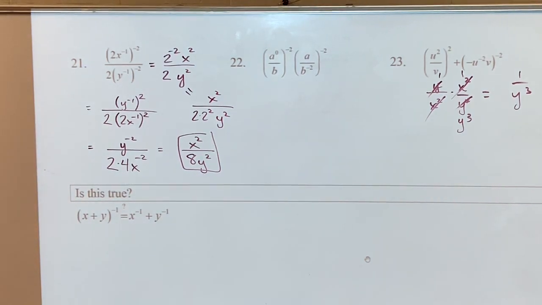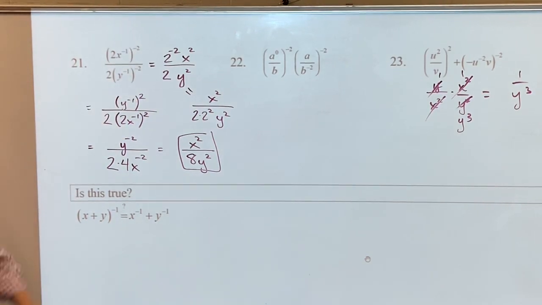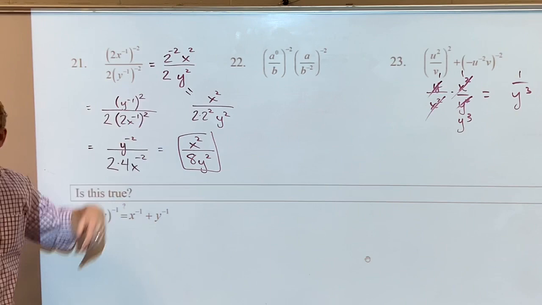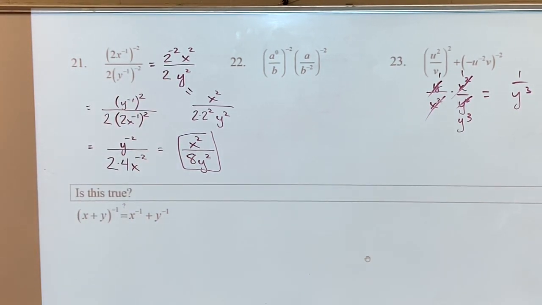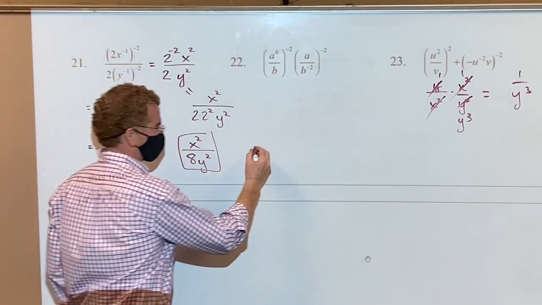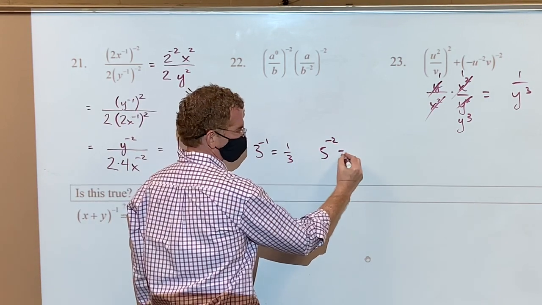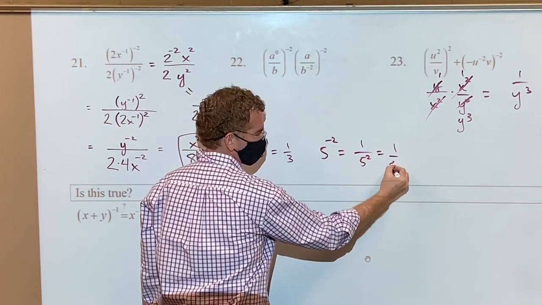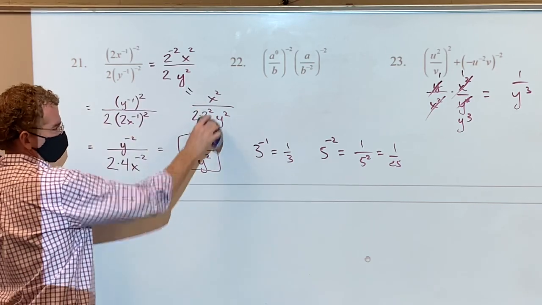So if you happen to look at it and see, hey, power to a power, if I just multiplied the powers, those negatives are gone, I'm only left with one negative exponent to deal with, great. But don't call 2 to the negative 2 negative 4. Don't do that. Are negative exponents ever going to make you have a negative number? No, think about it. 3 to the negative 1 doesn't make it negative, it just makes it smaller. 5 to the negative 2 doesn't make it negative, it just makes it smaller. It just flips it. Are y'all with me? Doesn't make it negative. So two options to get to the same place.